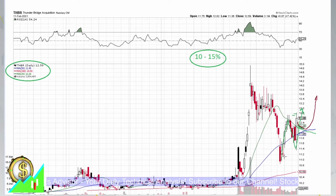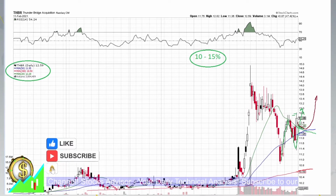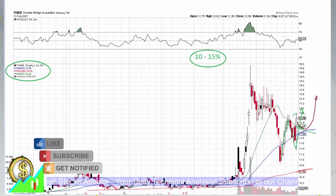Here you see them. And if you look at those, you can see that moving average 20 is declining. Of course, moving average 50 is still going up, but it's bending downwards, meaning it's in a deceleration move. The same is true for moving average 200. So overall, the stock is decelerating. To be more precise, it's entering a very strong volatility zone.